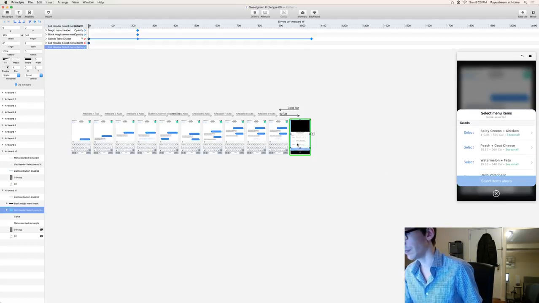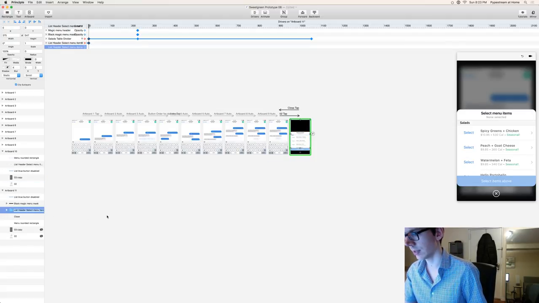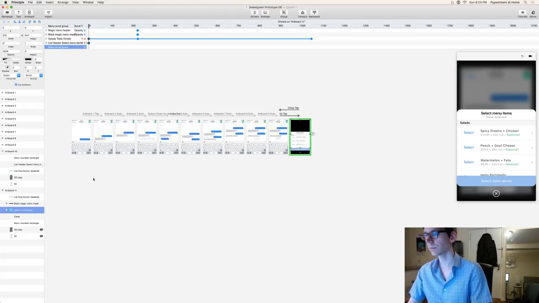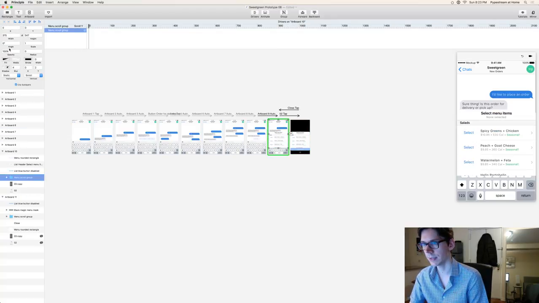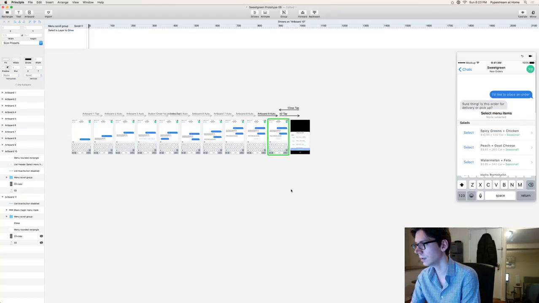Okay, so copy this business. Actually, the name got tweaked again. I don't know why that happened. Name the scroll group. That's what we called it. Something like that. Okay, come to here, paste it, and then make the opacity nil.